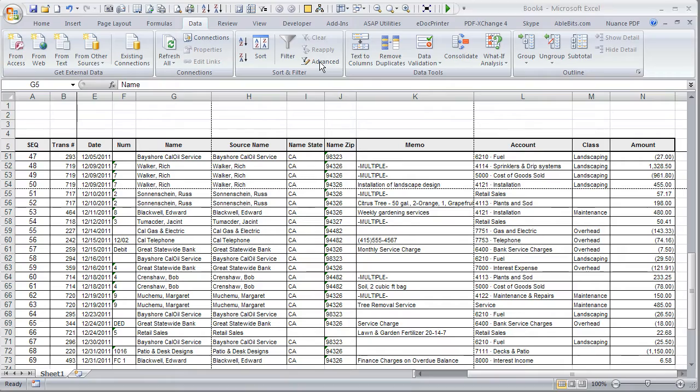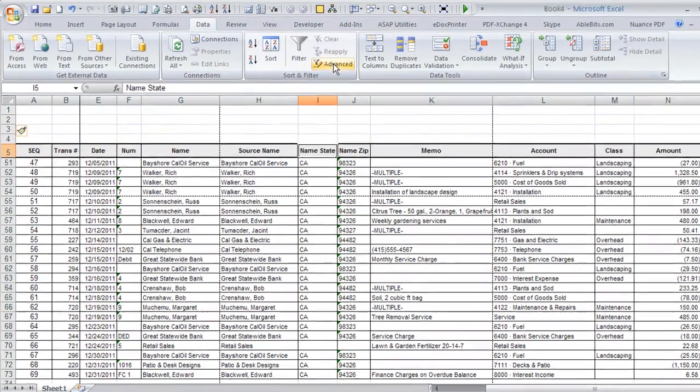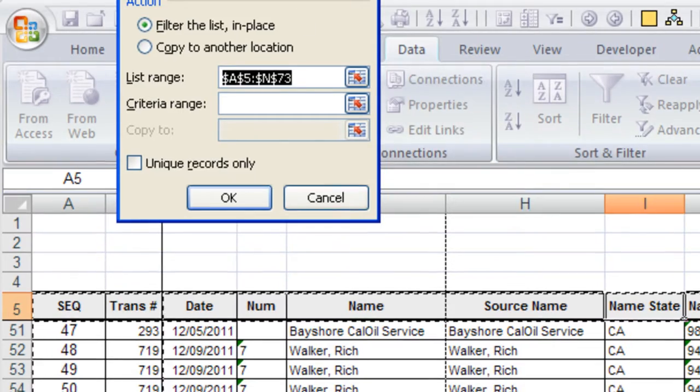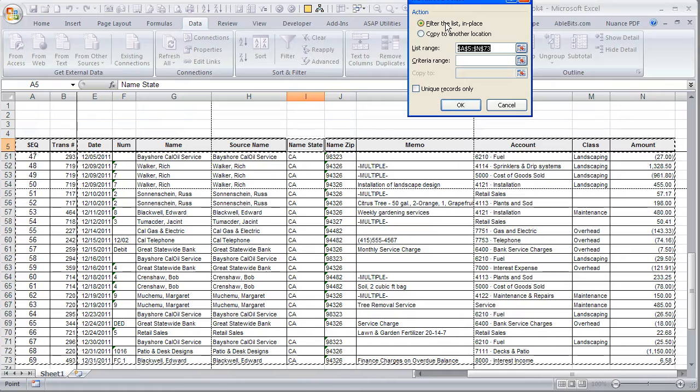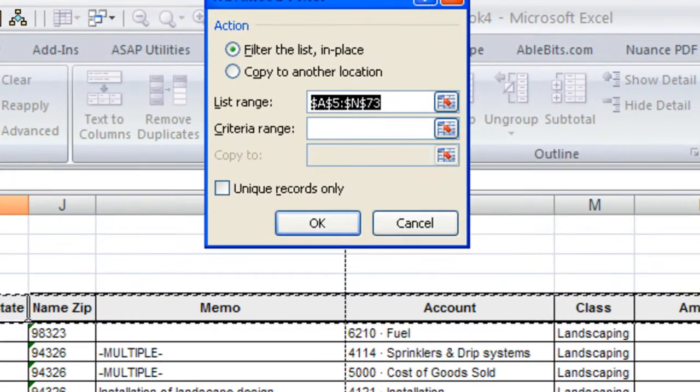Advanced filtering is a wonderful way to look up stuff, especially in huge tables. I'm going to filter the list in place, which means it's going to look like what you saw before. Now we're going to have a list range, which is already selected. I only had 73 items in this particular one. I've had ones that have 20 or 30,000 items.